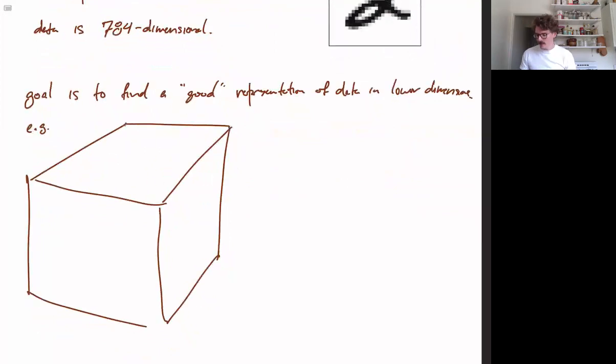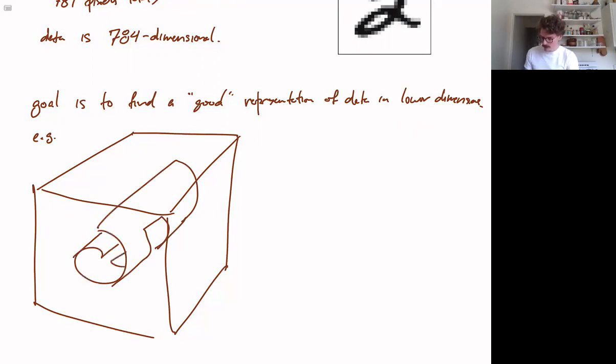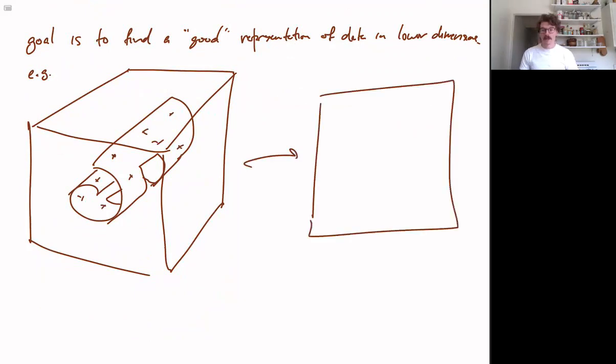So here is a 3-dimensional box. Let's suppose our data, and it's going to be kind of cartoonish, is like a rolled up sheet, and let's also cut a little rectangle in it, like that. Maybe you can see the rectangle a little bit down here. We can imagine this as being some data, so our data points are going to be like points on this sheet. And we want to represent this in lower dimensions, meaning in this case 2 dimensions.